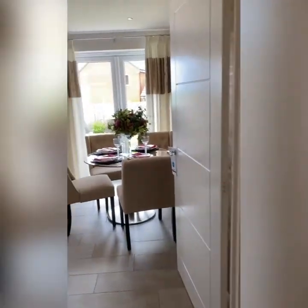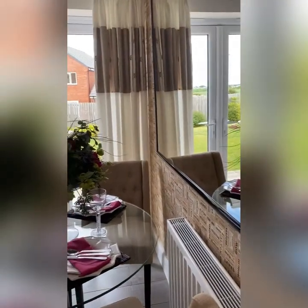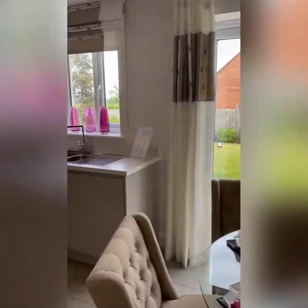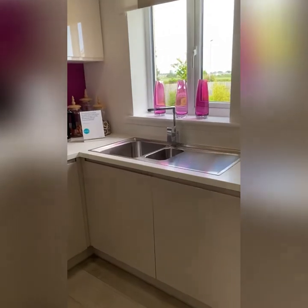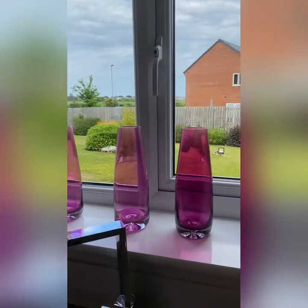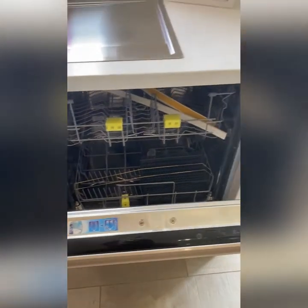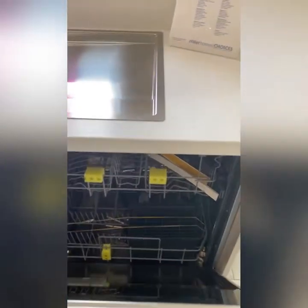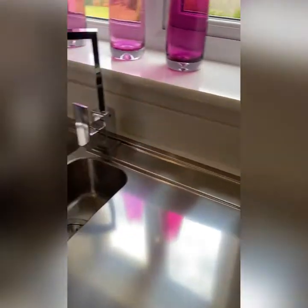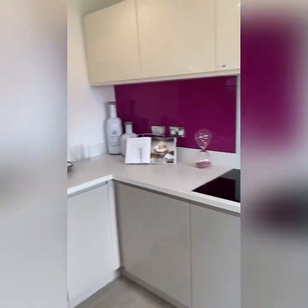When we go into the kitchen you can see they've staged it with a dining table with four chairs — it's a round table and a neat size. They've got a massive garden as well. There are integrated appliances, which is always nice to have — everything is uniform and matching in the kitchen.